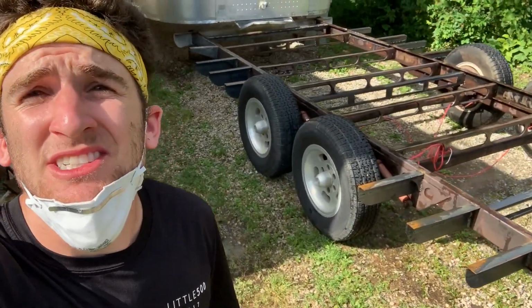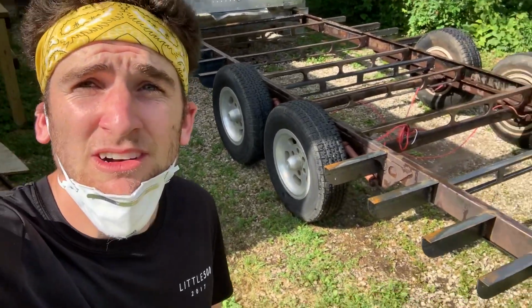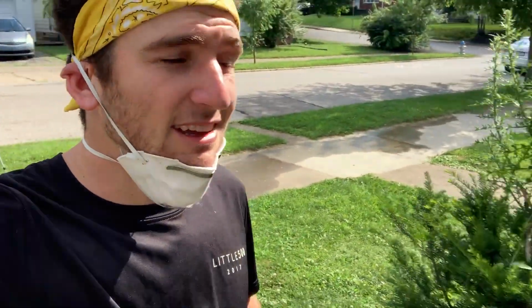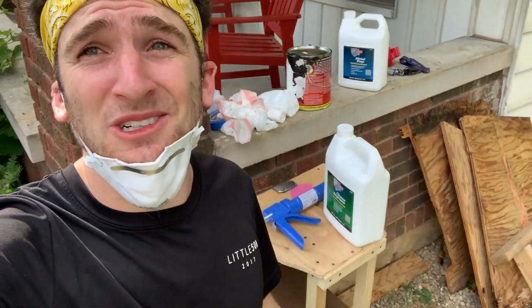All right everybody, as you can see, the frame has been cleaned and degreased. Now, I'm gonna let it dry for 15 minutes after that rinse, and then it's time for the metal prep, which is right there. All right, we'll let it dry and we'll get back to work.